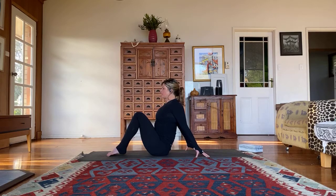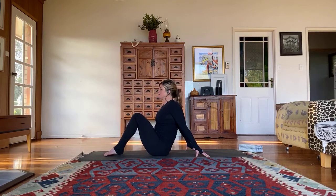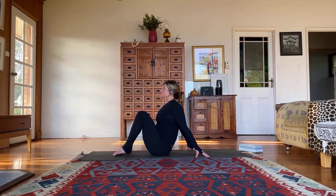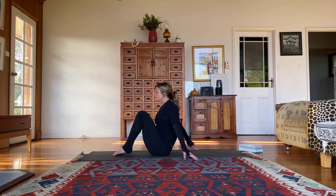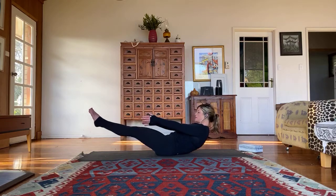Okay, and then we'll keep everything lifted, and all you're doing is sliding your toes back towards you, so you'll feel the hip flexors, the deep belly start to switch on there. Then they come forward and exhale, just squeeze the knees in. It's a tiny movement. Last round, in. And final one, exhaling, squeezing your knees in. Right, and then coming down onto your back into a low boat.